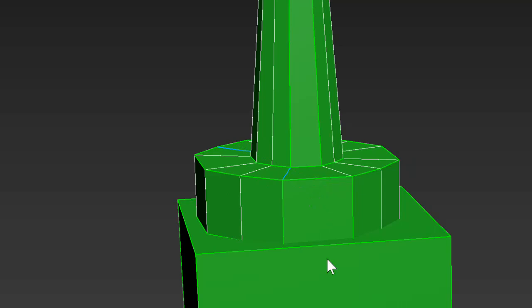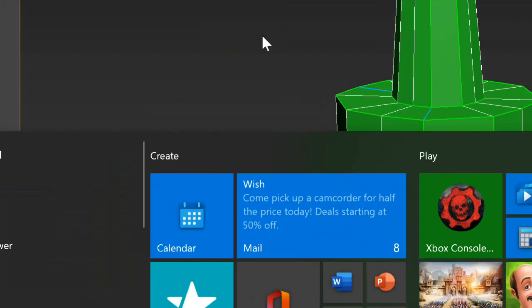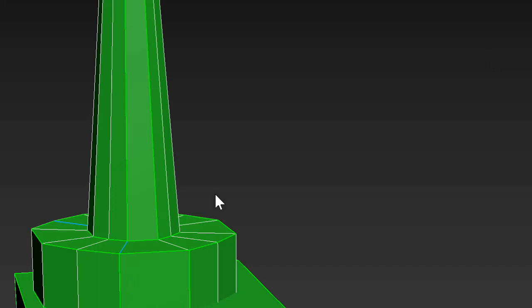in fact, it's already seamed up for me. 3ds Max would put its own seams on the shape for you. I don't really like how it does that, so what you can do is hold Alt.